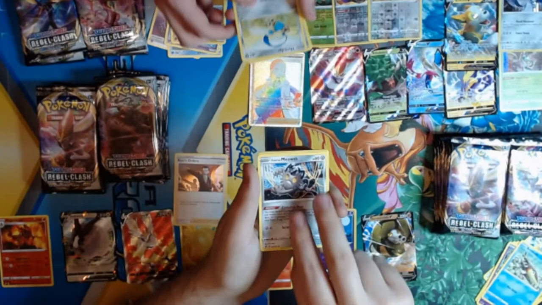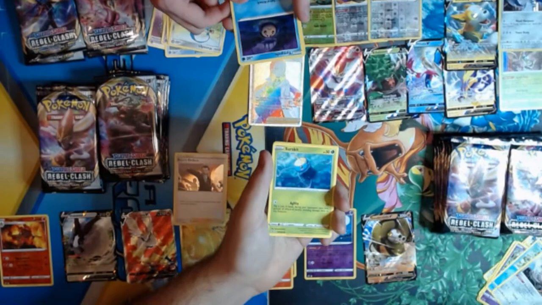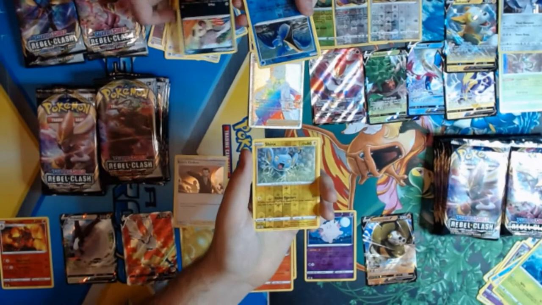Galarian Meowth, I still cannot get this open with this Meowth. Yeah, I still. Why change its design? Timefall. Surskit. Wallaby. A reverse holo of a Shinx, and that's a reverse common.